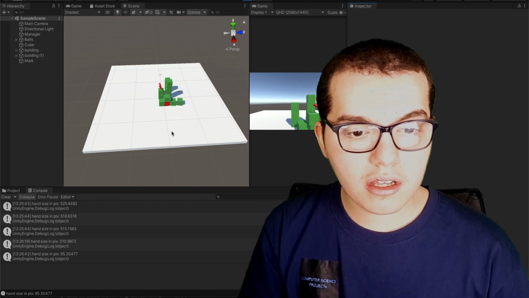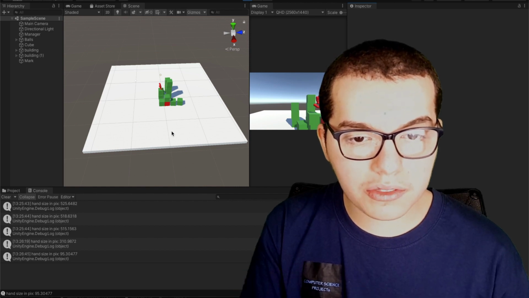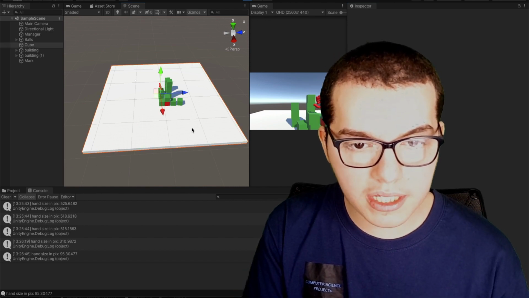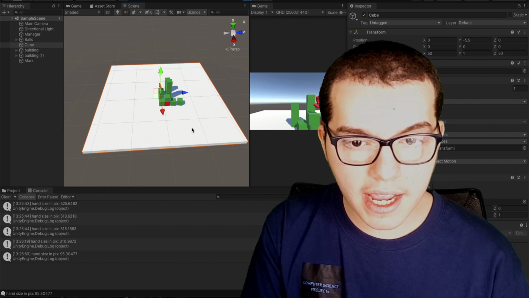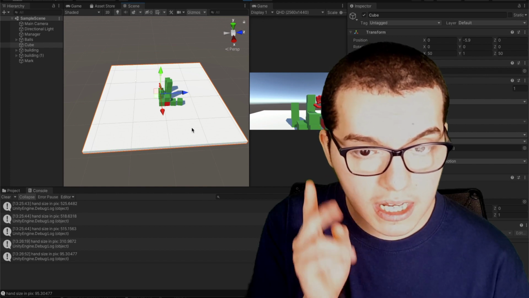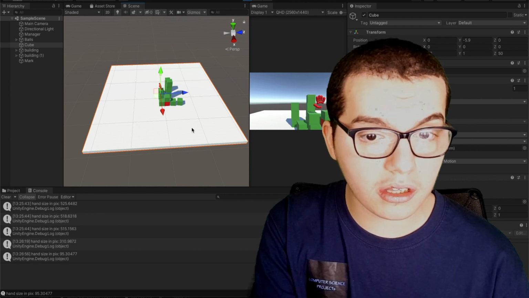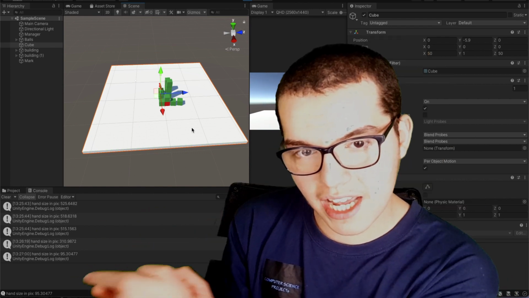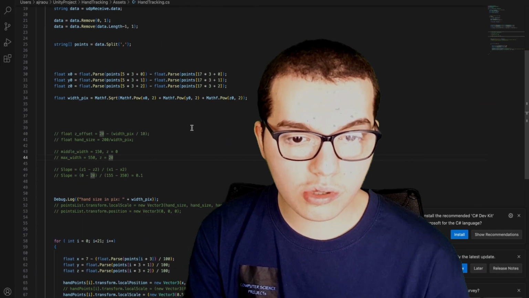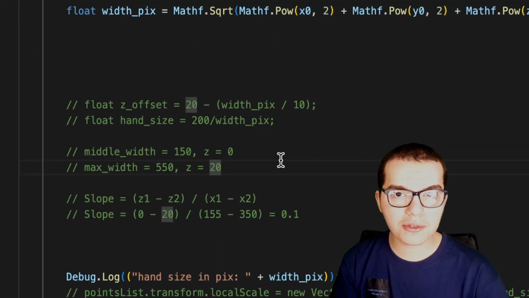In my case, as you can see, I will not go beyond this white square, this white cube. This is my game environment, and I know that this is 40 by 40, but if we start from the origin, from the middle, it will be 20 to reach the edge. So in my case, z will be 20 then.